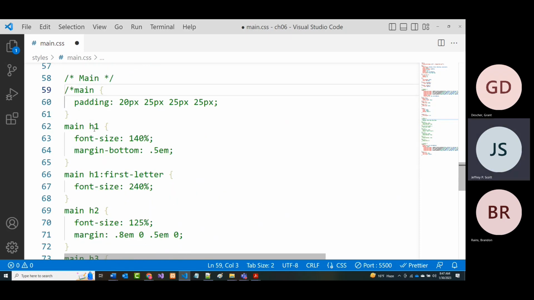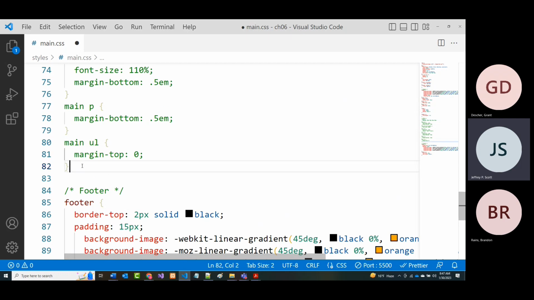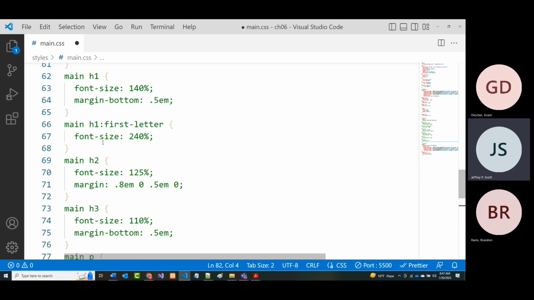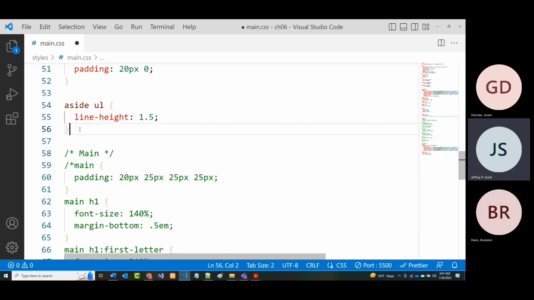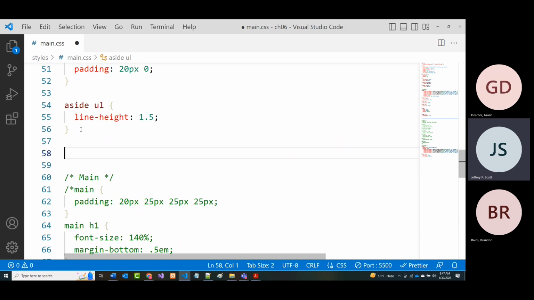I might go back to it or pull some pieces of it out, but I'm just going to grab all of it and comment it out just for right now, because I want to start writing some stuff for sections in here. Some of this might be duplicative from what you've seen before. It's okay. But this is how I laid it out. So again, this will be my section area.